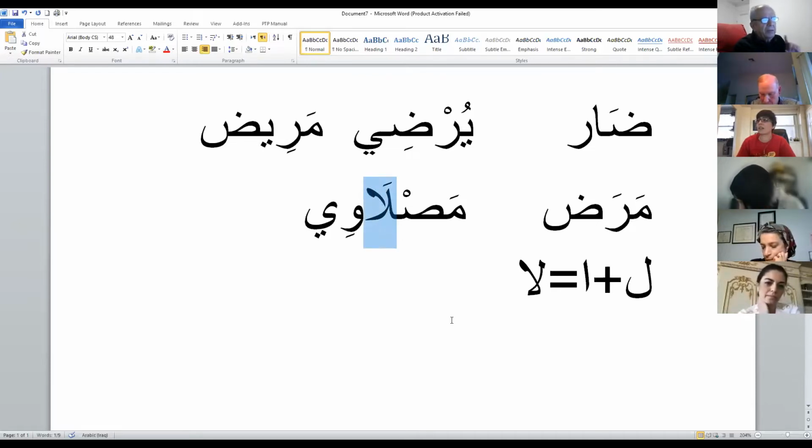Now this is not a new letter. These are two letters that are sticking together. Each one can have its own nikud, its own movement on it, and it's very tricky. Sometimes people think that this is another letter. It isn't another letter. These are two letters that are stuck together. There are things like that in the Arabic language. Usually there are more things like that when it's written in Arabic.